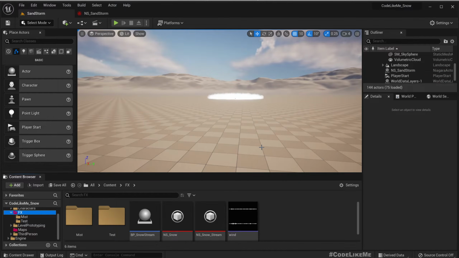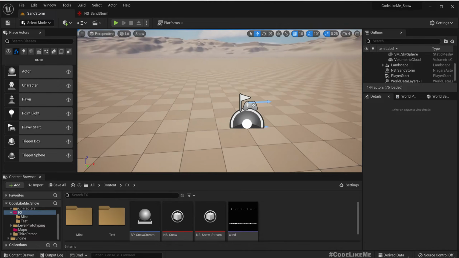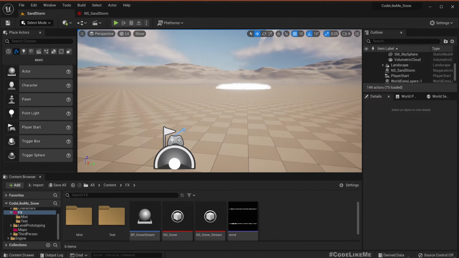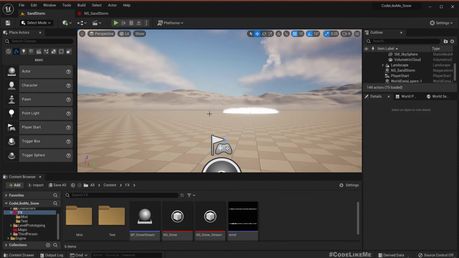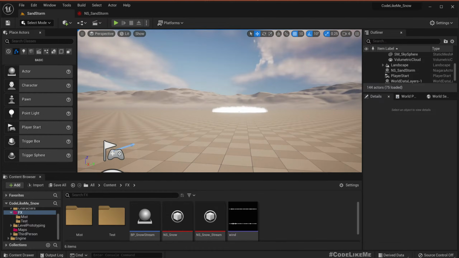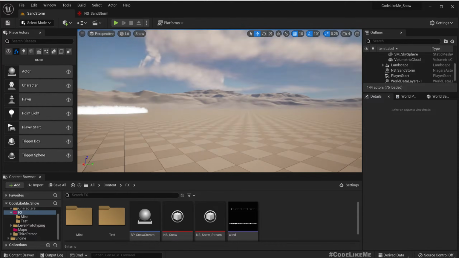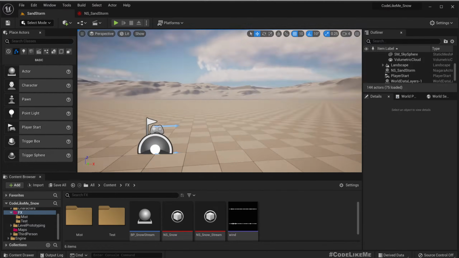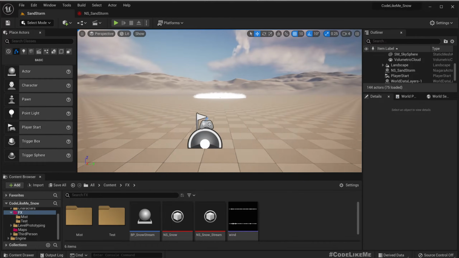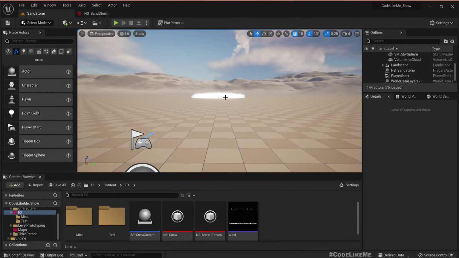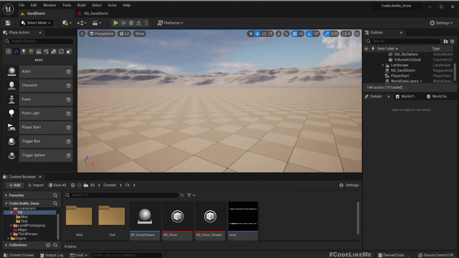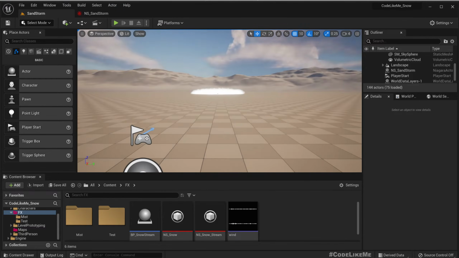Right, now the way I'm planning to have this effect is, initially the sandstorm should start somewhere further away, and then it should reach the player. So that's the way I am planning it. So sort of like a dynamic sandstorm. Initially we don't have the sandstorm, then we have it walk across this landscape.